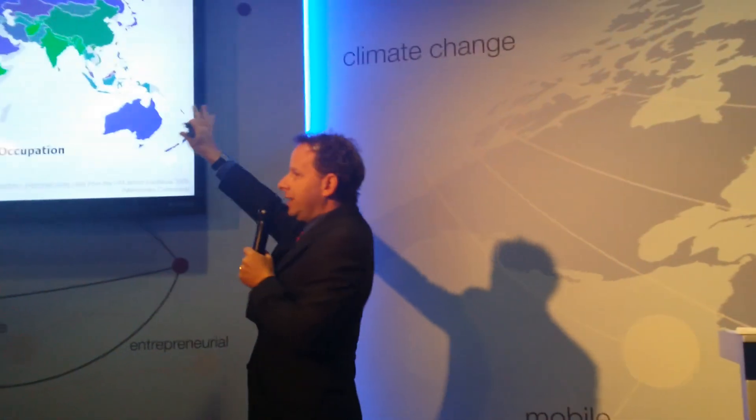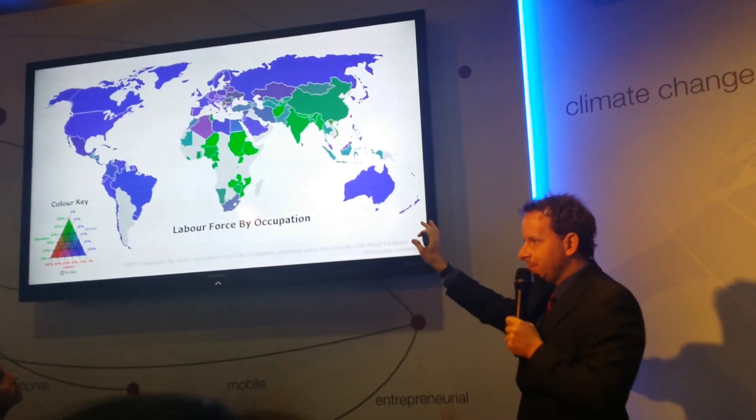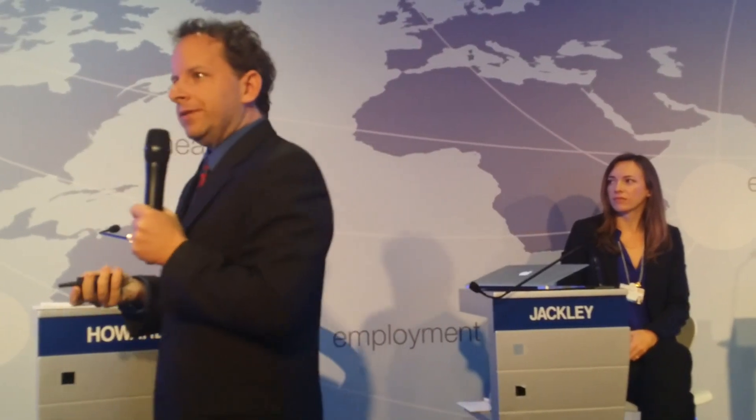All the blue areas here are countries where over 80% of employment is in services. More specifically, for example, in the US, 65% of employment is actually in information processing. This is the exact thing that these algorithms are now at or better than human performance at, and getting multiplicatively better every year. So there are opportunities for your organizations — these same algorithms are actually also the best in the world at identifying churn, at credit scoring, at lead prioritization. Any of your organizations that use these approaches will get ahead. Those that don't will fall behind.